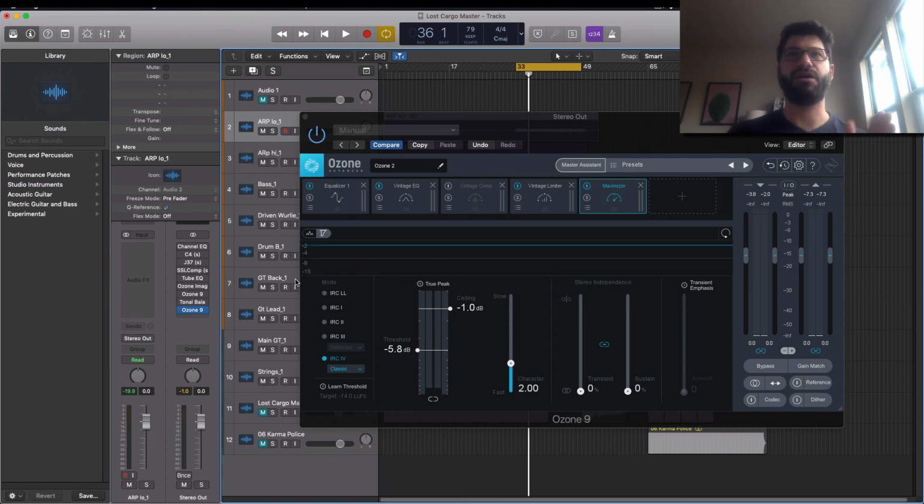One thing I want to note is although I'm using this to master right now, if you're in the mixing stage, you could still load in Ozone and Tonal Balance, or really just Tonal Balance, the plugin you'll see me use later on, which comes with Ozone 9, one of the versions at least, maybe a couple, and you could use that while mixing to make sure that your mix is already hitting a lot of the EQ curves, and then from there, drive it home while mastering. Thanks so much.